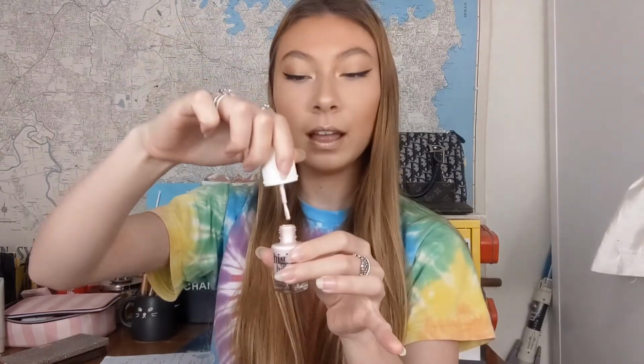I don't know, maybe one day I'll try Cookie, but at the moment I'm enjoying High Beam, which is in their liquid formula. This comes again in that similar kind of nail polishy kind of applicator packaging, and I really like this. It melts really nicely into the skin. You can kind of build it up, but it never gets too intense, so you never have a blinding highlight with this. This is more of a satiny sheen, a little bit more comparable to the strobe cream end of things, but it is more intense than strobe cream. Strobe cream, you can blend out to a sheer nothing. This doesn't become a sheer nothing.